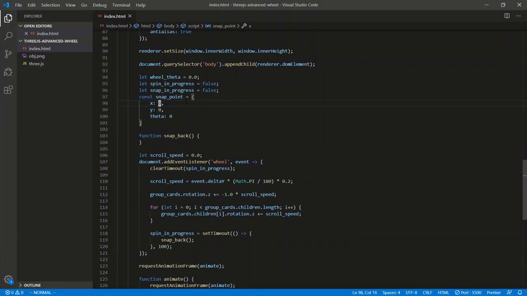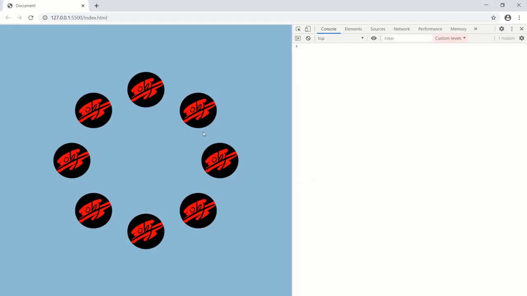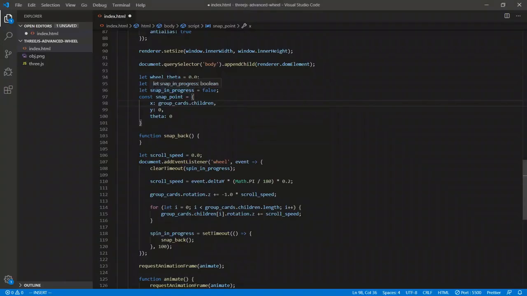We'll build in the ability to pick whichever card we want as the snapping point. So we'll say something like groupCards.children, and let's pick the 0, 1, 2, the 90 degree one. So children 0, 1, 2. We need to know its position.x, and this guy should be the y, position.y. I'm just going to floor these in case they're decimal numbers out to like 10 places. I just want nice, even numbers. I'm just going to say Math.floor of this. I don't think it's really necessary, but this is how I wrote it when I successfully did it.